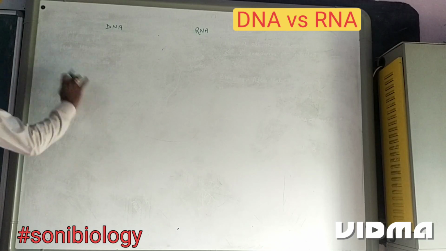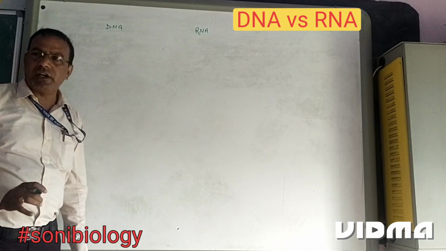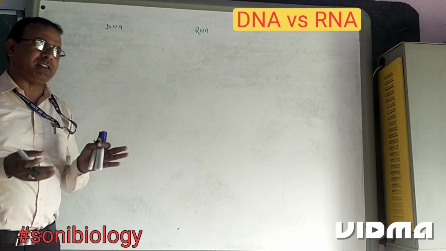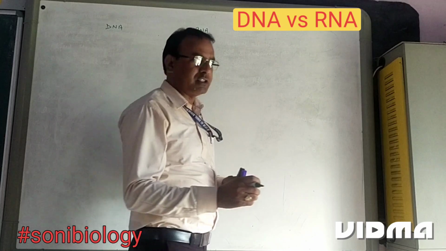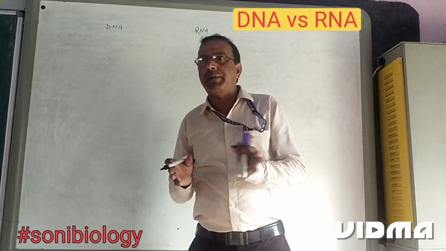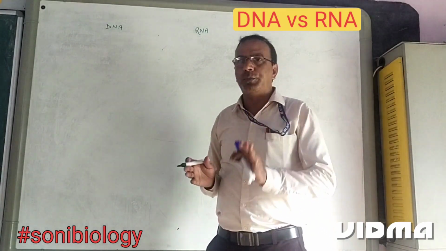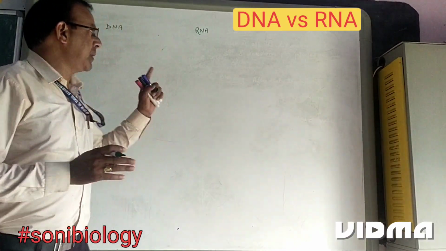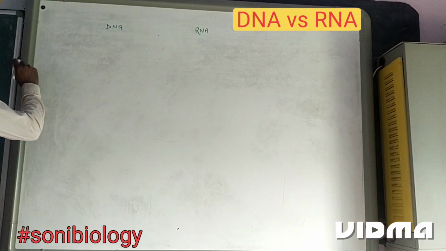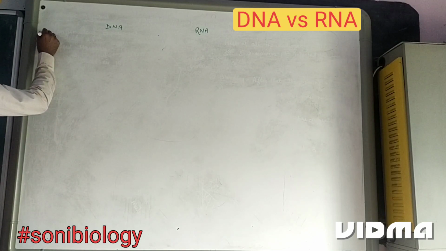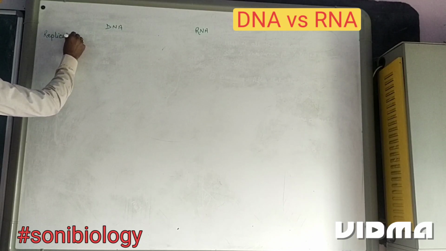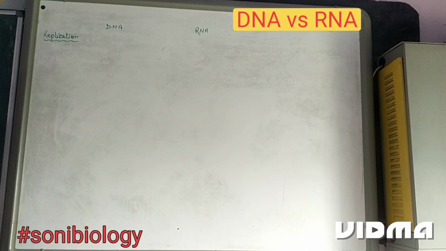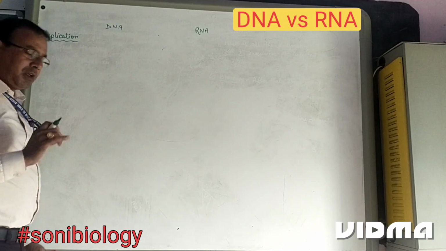First, the genetic material should show mutation and replication. What are the different characteristics of genetic material? It should replicate, it should show stable mutations, and the expression of the information may be transferred in the normal way. That should be the genetic material. Now we will discuss the difference between DNA and RNA on the basis of replication. Why is DNA the genetic material and not RNA? We will differentiate between them on the basis of replication.